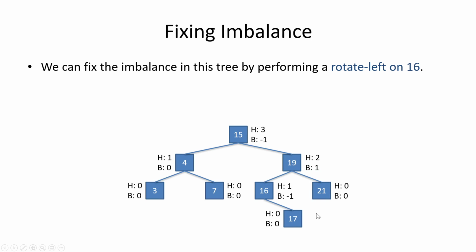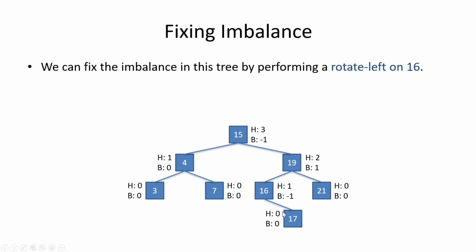Okay, so let's just verify. So again, the 21 and the 17, I said the height and the balance factor remain unchanged. They're still leaves, they're still zeros. My 16 though, because it's now the lower node, gets updated first. We're going to rely on the recursive rewinding of our call here to carry out these operations. So at this point, we're going to start back at the 16 here and say, all right, update your height and your balance factor. And it will.